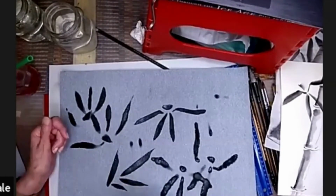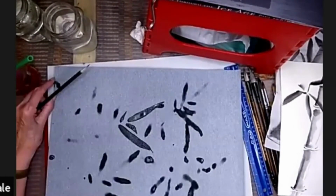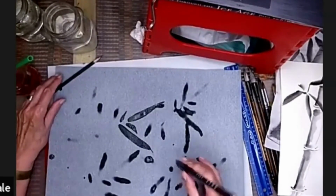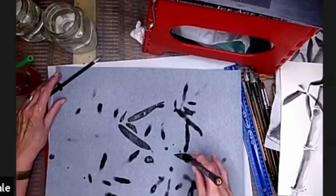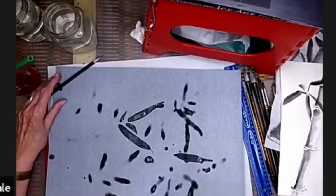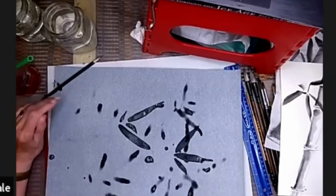When you start painting a leaf, you start at the end or the beginning of the leaf? The stem. Okay. I'm starting at the stem, and I'm holding the brush, and I have fallen off it. I've gone back to this. You're just touching the tip, and then you push, and then you lift slowly.